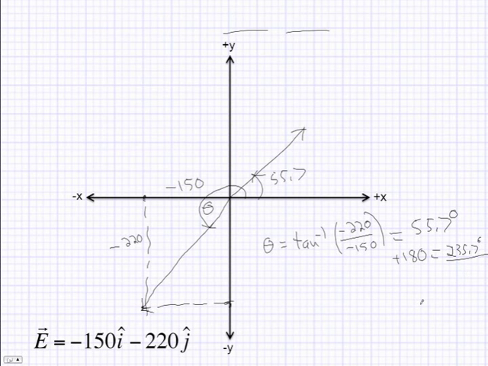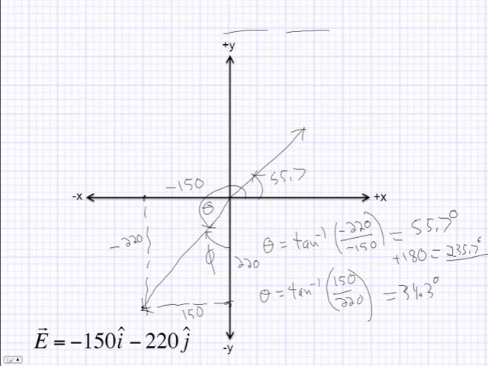So if you put that in WebAssign, you get it. Again, other people might do something different. If you tried to figure out this angle, phi, now opposite of phi is 150, and adjacent is 220. And so if you did that, tangent inverse of 150 over 220, forgetting about the minus sign since they're just going to cancel anyway, that gives me 34.3 degrees.